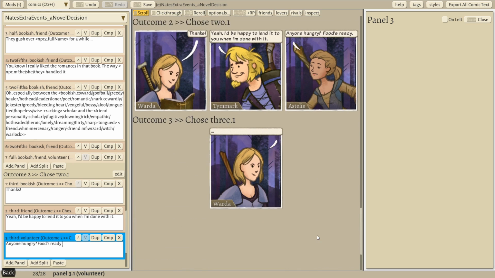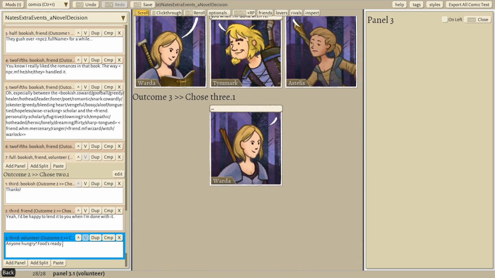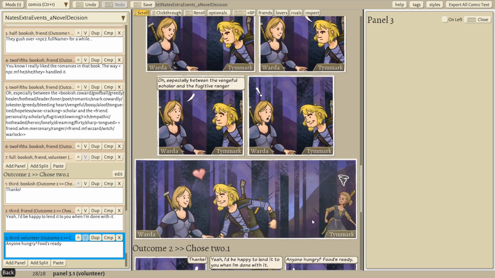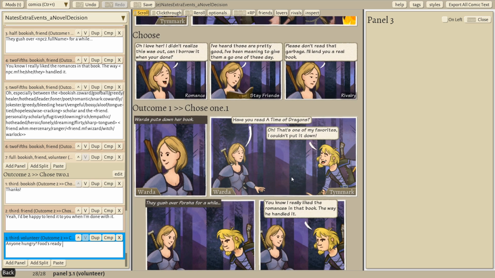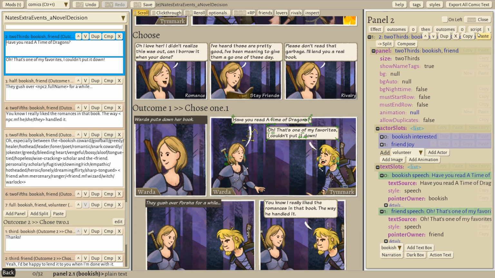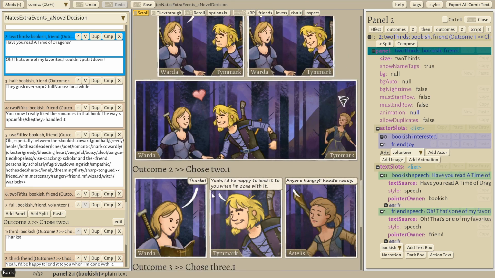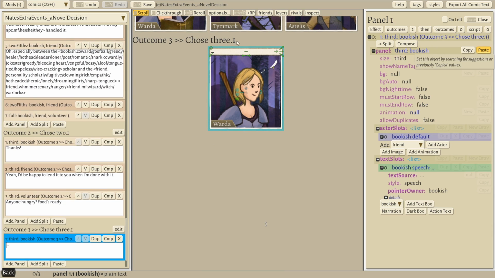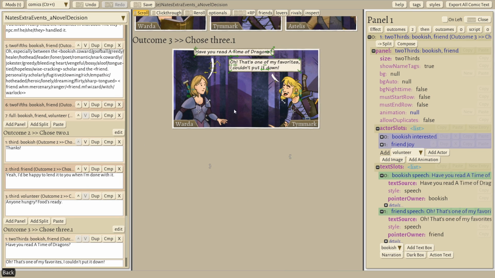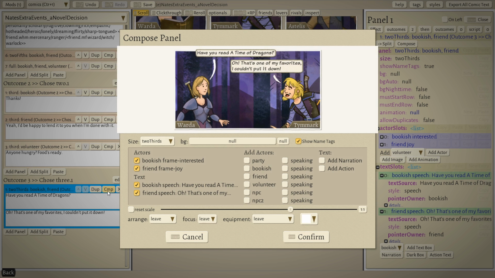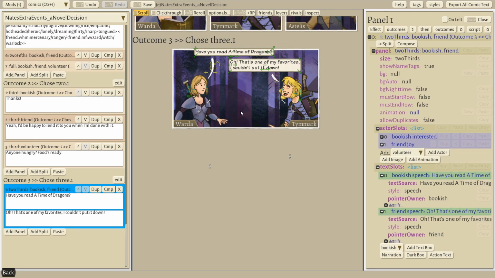And then we'll have outcome 3, which creates a rivalry. So this will be more fun. Let me see. I want to basically copy this panel, which I can just click that copy button over here, come down here, click paste. We'll make angry.